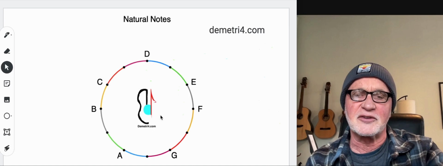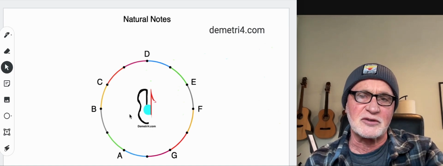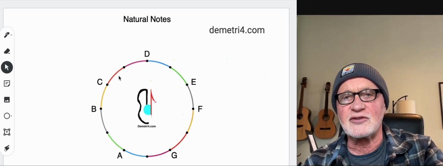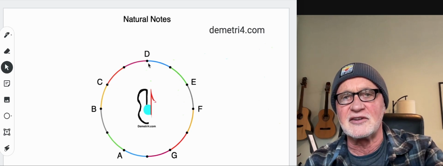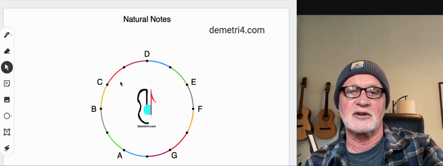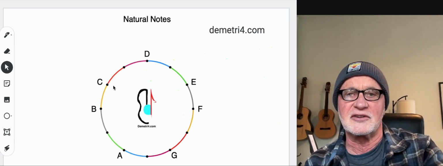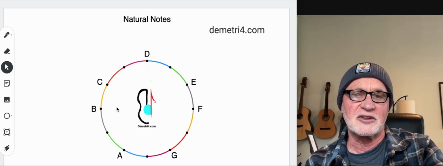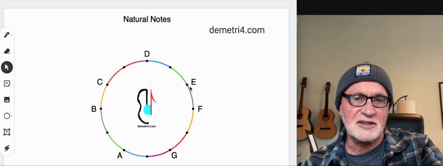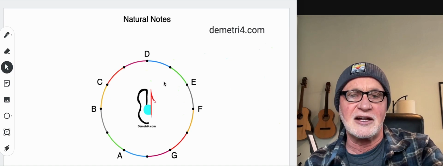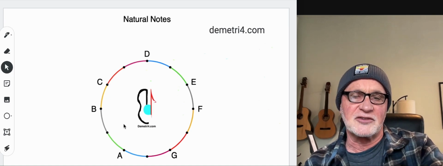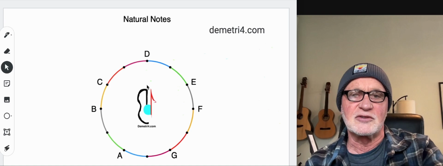This is the natural note circle. So I've developed this circle to show you how all the notes are next to each other. Okay, so we know that C to D is two frets apart, or there's a black key in between C and D, however you look at it. But this is one of the biggest challenges of music, is that E and F are next to each other and D and E are not. Okay, and this illustration makes that super, super clear for you.